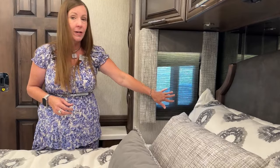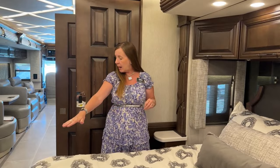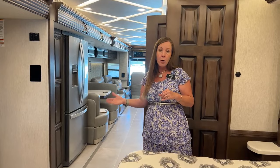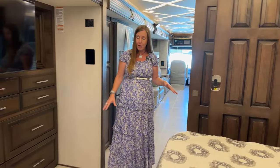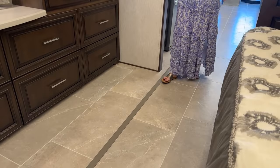All the windows open in this coach — great cross ventilation. The Lambequins are a nice tweed fabric. The Avalon interior is one of my favorites — a taupe and gray color combination. I also really like this floor, which looks like natural stone tile but is also a no-slip floor. It looks very high-end residential, and there's no carpet in this bedroom.